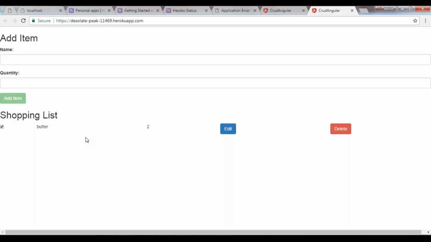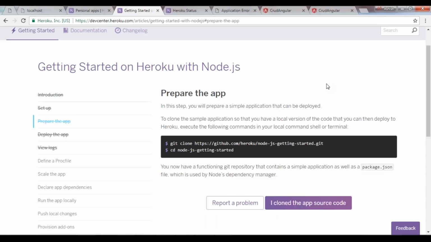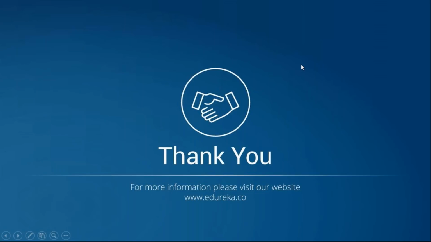Now we have learned how to deploy that on Heroku. These are the steps that you have to follow. In case you are following along with this video for the first time, I would recommend you to go ahead and check out the previous 2 videos of this free Angular course for beginners, where I have shown how to create this MEAN stack application from scratch. And in the next video, the last video of this free Angular course series, I'm going to go ahead with a Firebase application. Alright guys, so see you in the next video.